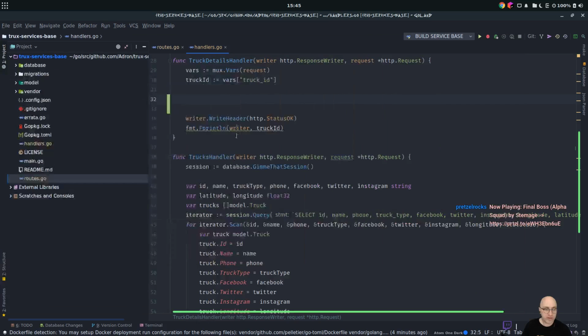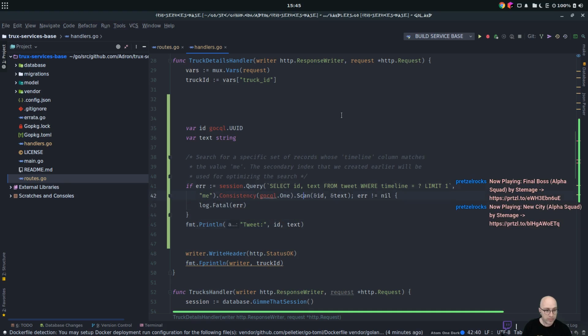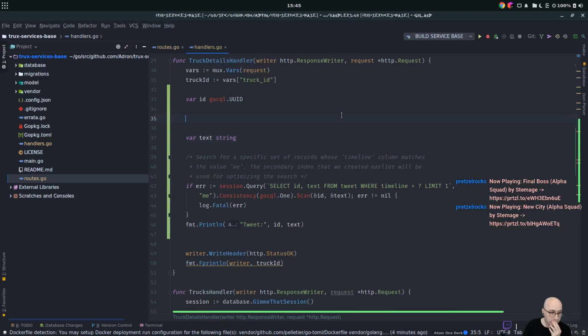So let's copy this as a reference. Just go in here and get going. So we have truck ID from vars, a string. So actually let's look at how we would do this.